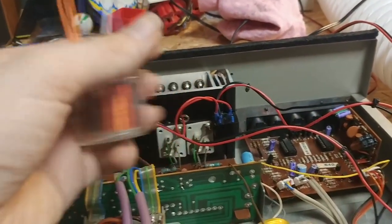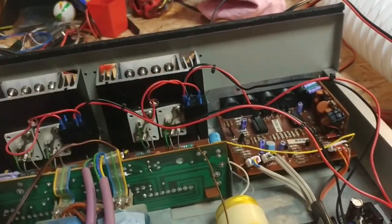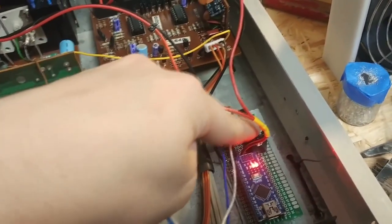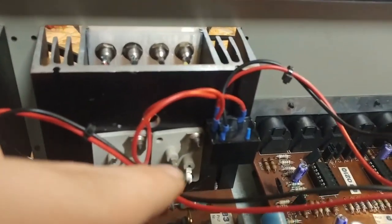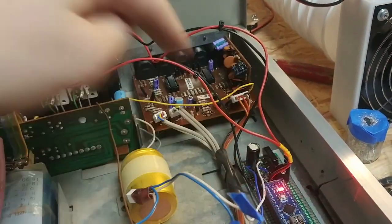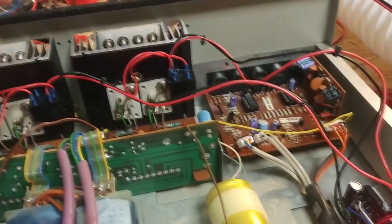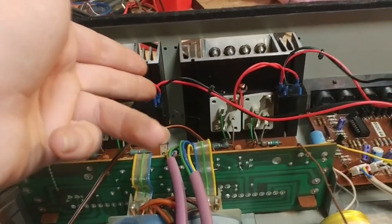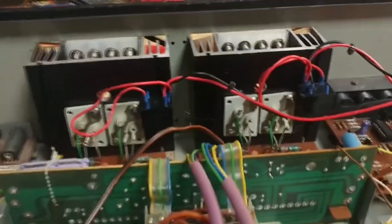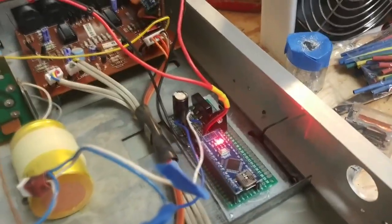The old relays were 24-volt relays and with the lighting circuitry I was only getting about 19 volts directly to them. The new relays are 12-volt relays, and since I'm running the Arduino off 12 volts with a voltage regulator, I can just power the relays with that too. The Arduino switches some transistors, which then switch the relays. The relays also have a protection diode in each one. You cannot switch relays directly with an Arduino because it will blow the microcontroller — it can only do 20 mA or so per pin, which is why you need the transistors. And since you don't want arcing to damage your components, you need those diodes to make sure that every time the coil discharges, there is no high-voltage spike causing your transistor or circuitry to fail.